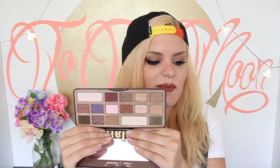Okay, now my favorite eye palettes. I have 2 because I need 2. Again, high maintenance. My first one is the Too Faced Chocolate Bar palette. This is just a super duper natural palette that has a few deep pops of color in there. It's excellent, and I literally cannot do a low-key natural eye look without this palette. I need it. I love it. It smells amazing. The packaging's adorable. This is great. It's super high-end.